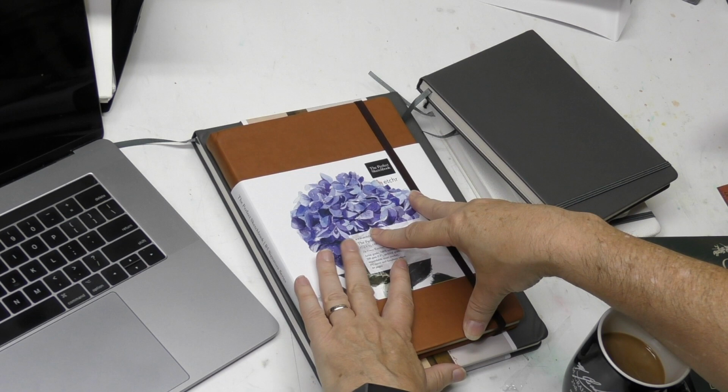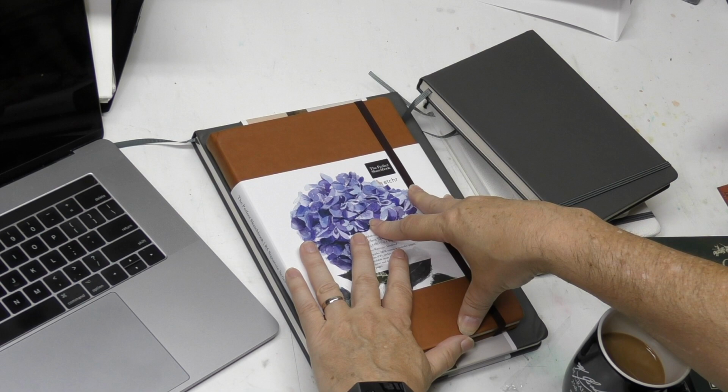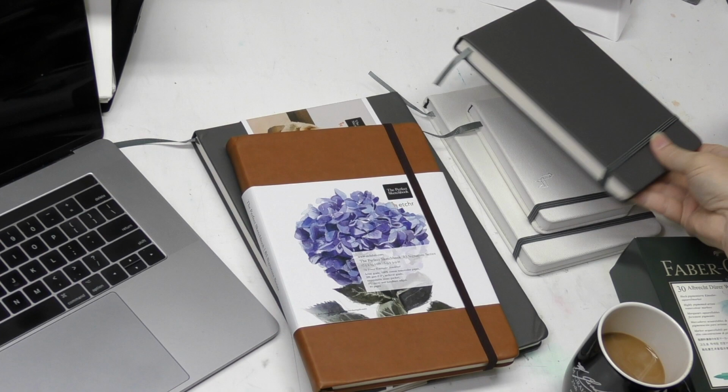They pay for the shipping. But the only way that's possible is they have to sell them in bigger bundles. So maybe you could go in with a friend if you only want one. As you might expect, they're not cheap books. That's because they're not made cheap. They're made to be some of the best sketchbooks you'll ever find.